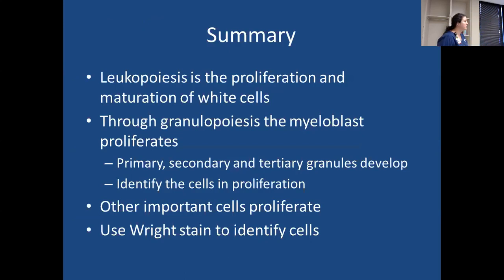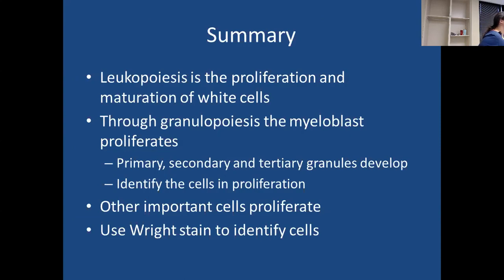All right, so what did we talk about? In lecture 2, we talked about leukopoiesis. We talked about the maturation sequence of our myeloid line, all the way from the myeloblast, the promyelocyte, the myelocyte, the metamyelocyte, the band, to the segmented neutrophil. We also talked about the eosinophils, the basophils, the lymphocytes, the monocytes, all of our normal cells that we see in peripheral circulation. We talked about some characteristics that are very important when you are classifying cells, whether you're trying to distinguish between a promyelocyte, a myelocyte, and a metamyelocyte.